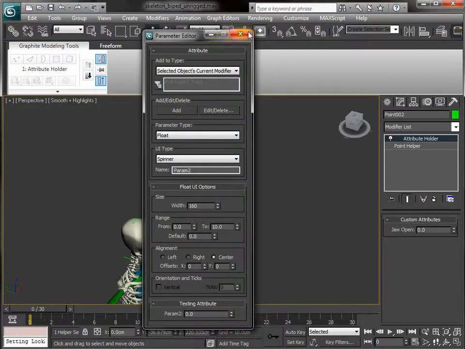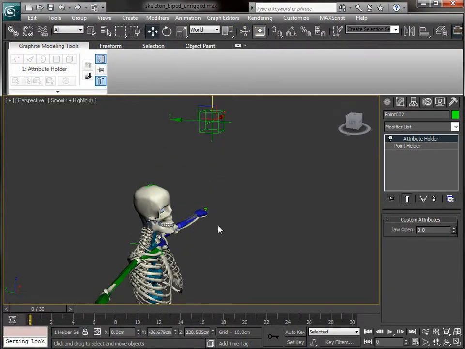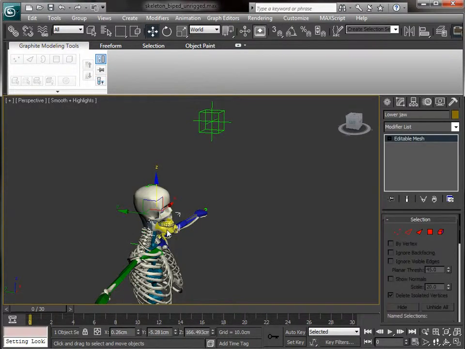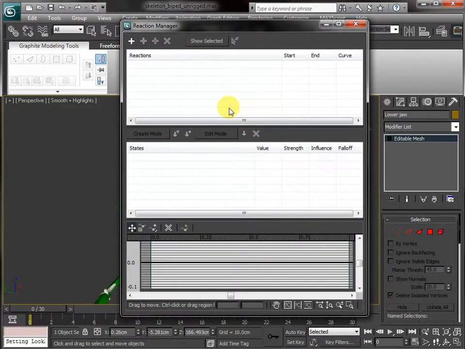Right, the next thing is to look at how we connect this with some rotation in the jaw. We're going to use a different system though. We're going to use the reaction manager. Yes, it is.